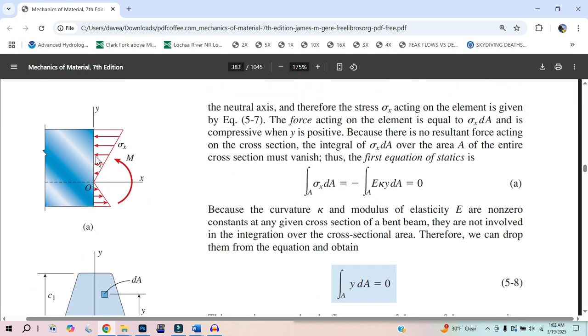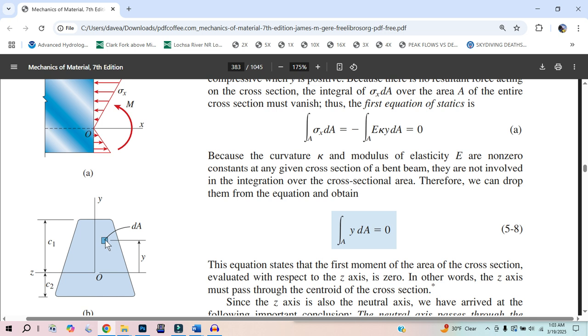We're looking at this and we're summing the forces in the x direction. The next thing we're going to do is sum the moments. We're going to take a little bit of area, we're going to say it has that stress, and we're going to have a little bit of a moment. That was a good introduction, because I just said this is a little bit of area, and the distance is away. I could call this dm or dq, a little bit of first moment of area. And that's what we're going to do for this next part.